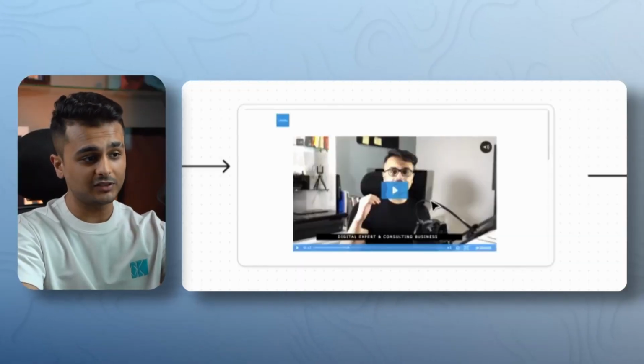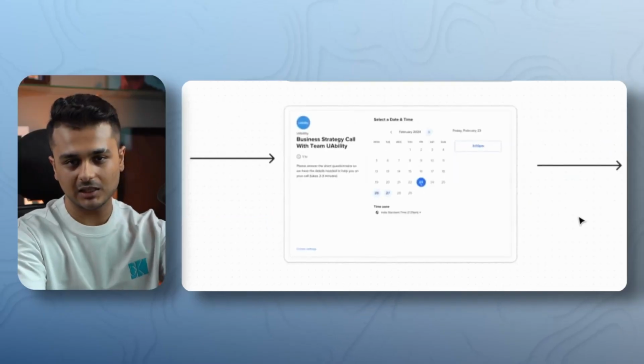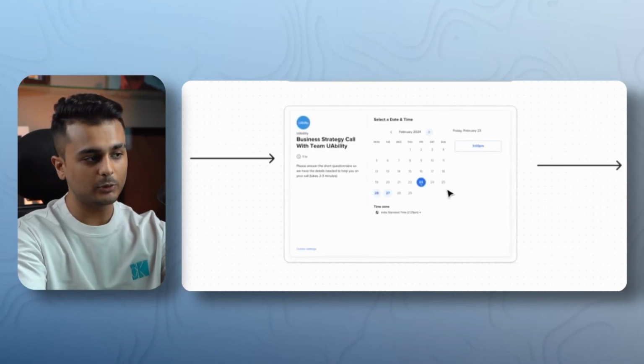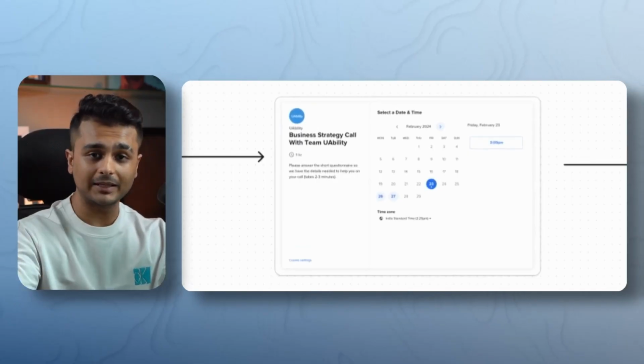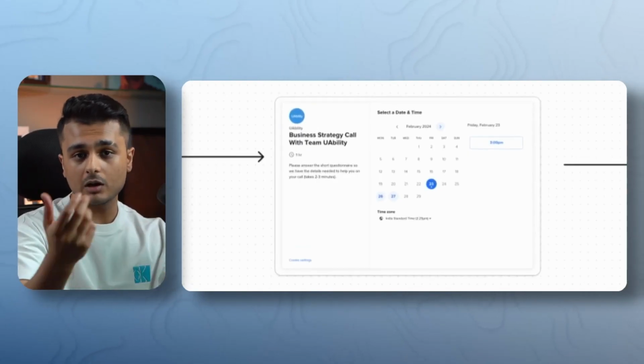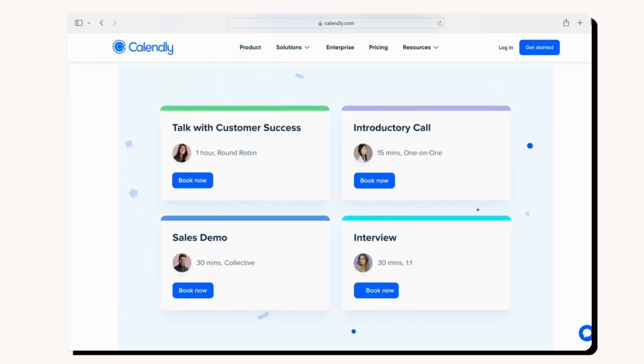If they like what they see, below that video a button will appear which says apply now. Okay. People can then click on that button, and they'll be redirected to this page, which is basically a Calendly page, which allows people to pick a time and a date when they are available to talk to me or one of my team members, and essentially book a consultation call, which is absolutely free. Now, it is very, very simple to set this up. You can go to calendly.com right now, register for a free account, and you can put something like this on your website today. And this will literally sort out your life and your sales team's life significantly.